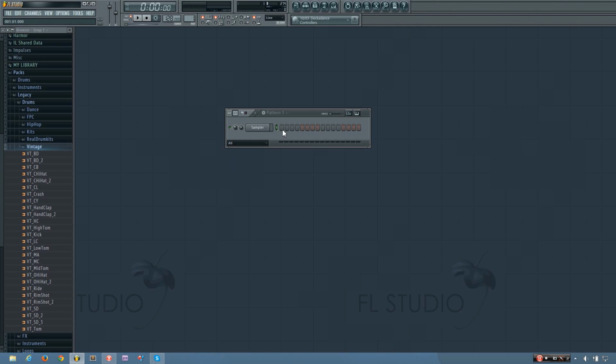What I'm going to show you first is how to add different samples and plugins to the step sequencer. Now, it's pretty intuitive, it's pretty quick, and it's pretty simple. There are a few different ways to get your channels in there. My favorite method is just from the browser, you can click on something, and if you click and hold and then drag, it just brings it right into the step sequencer.